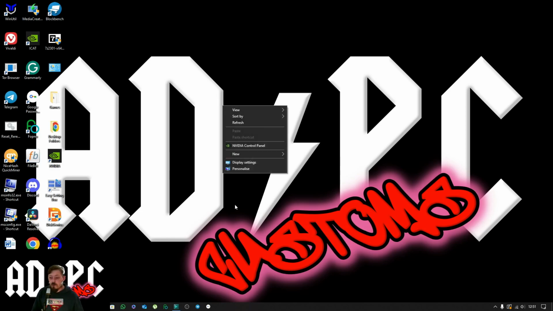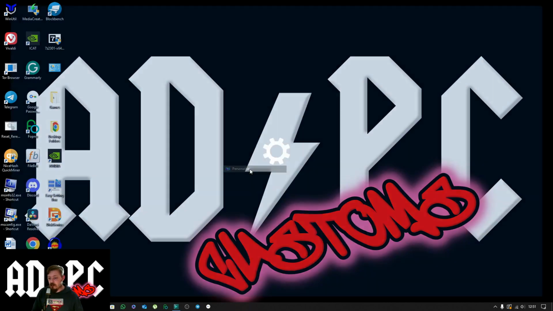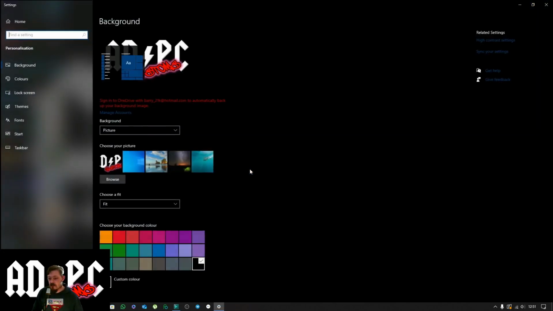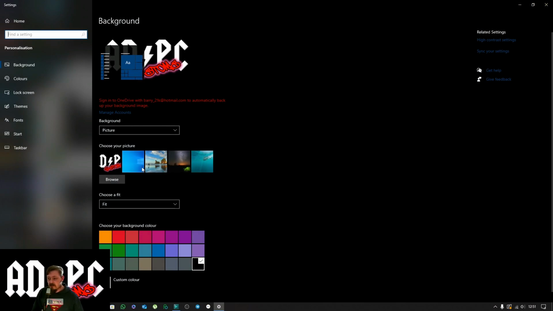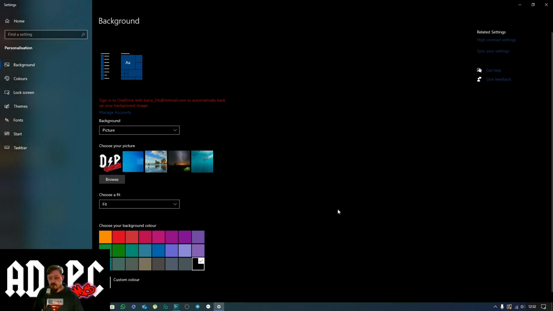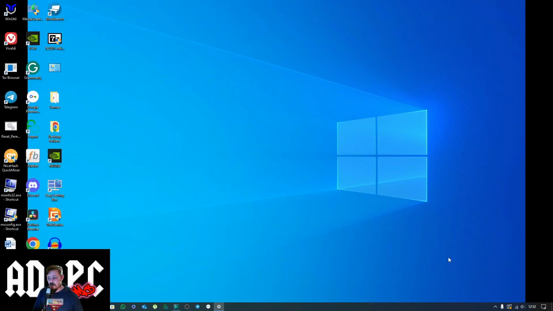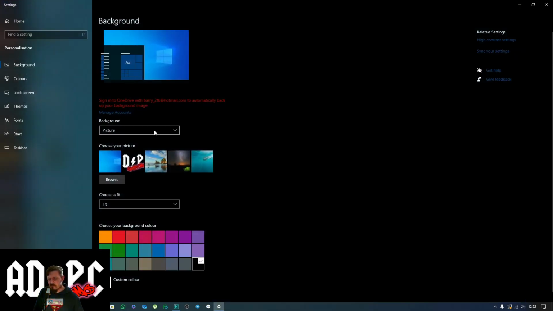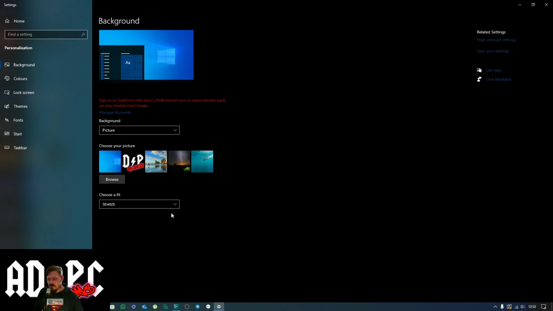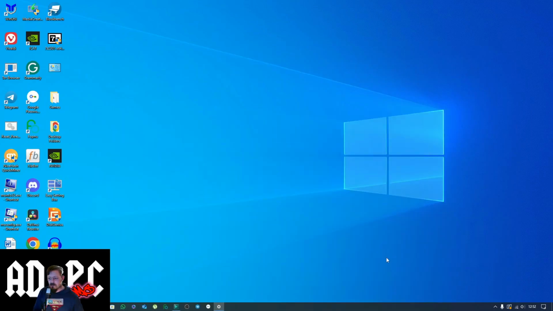But to change your wallpaper is fairly simple. We're going to Personalize on the right-click menu on the desktop. And for the sake of argument, we'll reset to a completely standard desktop. I'll minimize that so we can change it back later. We'll set that to stretch so it looks... There we go. Now here we are, a completely standard desktop.